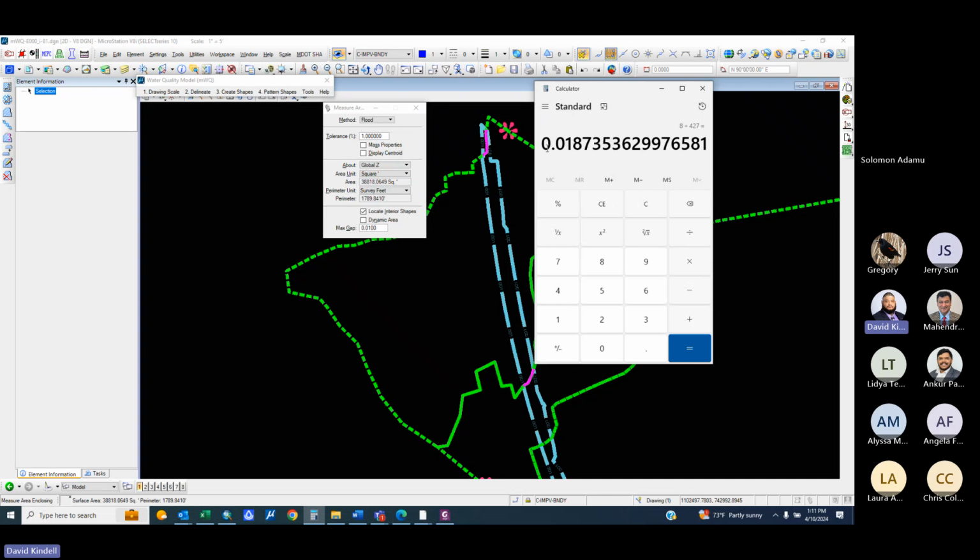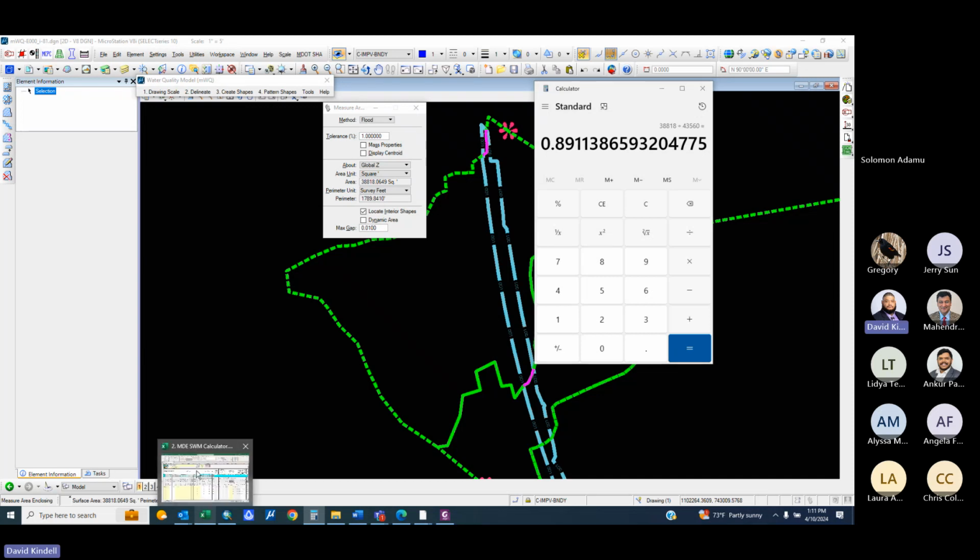In 1 acre there's 43,560 square feet, right? So when I divide 388 by 43,560, that's 0.89 acres.